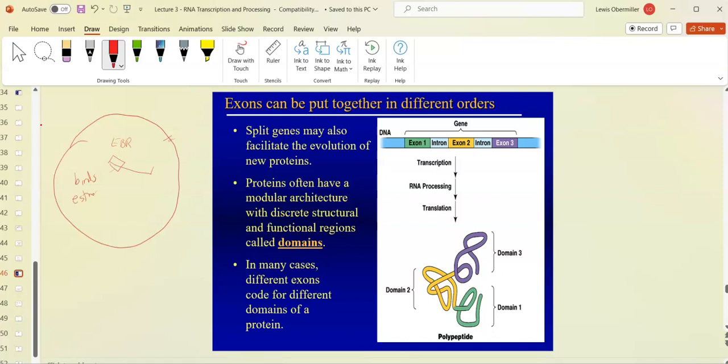Binds estrogen. It has another domain that is a DNA binding domain. And then it has another domain that is a transcription factor. So it's going to go into the nucleus, find a DNA site that it recognizes. Here it's a DNA binding domain, and it's going to bind it within a promoter.